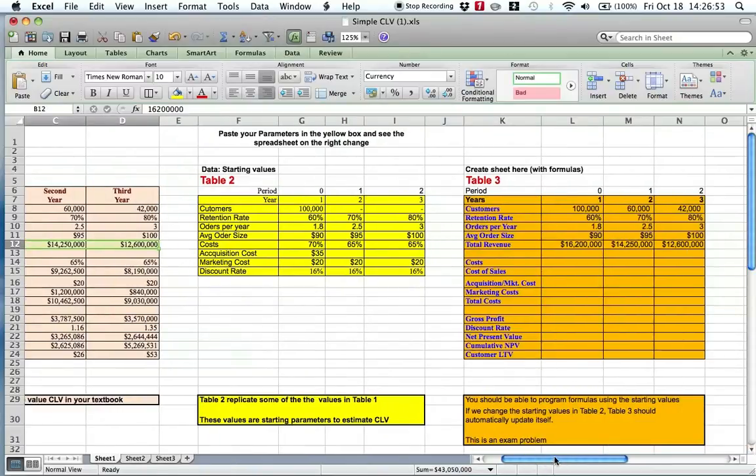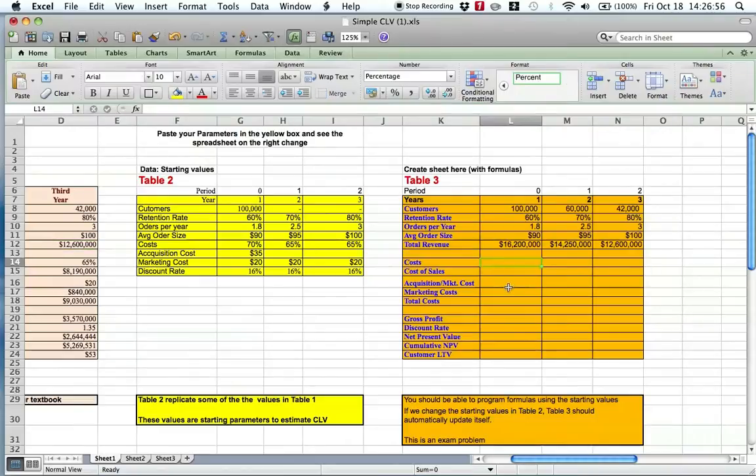which they are. Now for the second part of the table, cost refers to the cost in percentage, and so we're going to manually key those in as well. Let's drag that across. 70, 65, and 65, perfect. The cost of sales is a calculation. It is the total revenue that we have in period 0 times the cost percentage, and so that's very simple Marketing 300 kind of logic. And then we're going to carry that across.